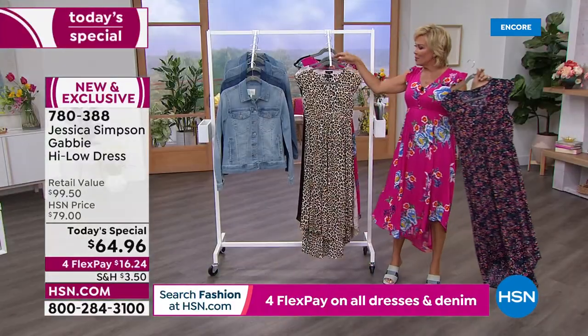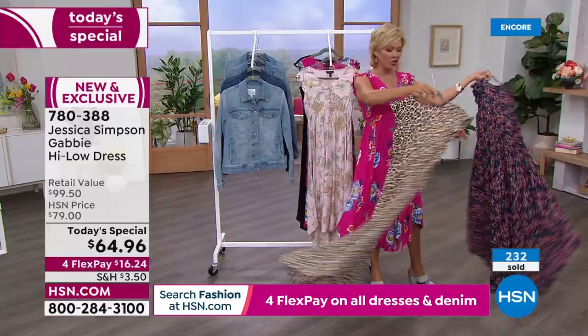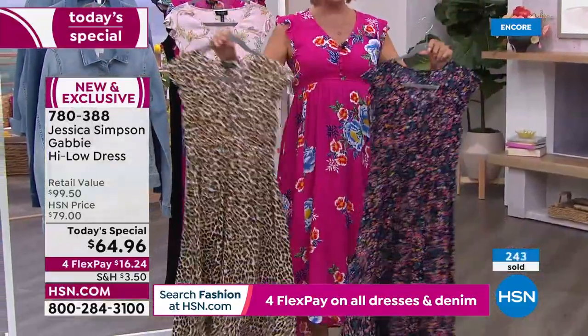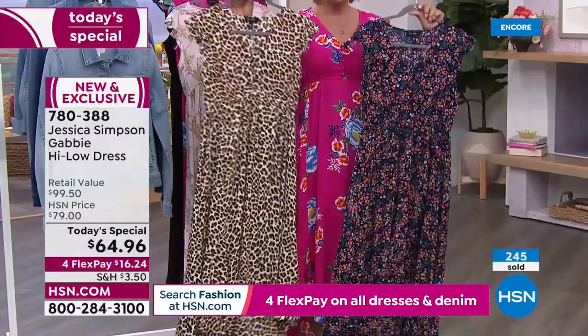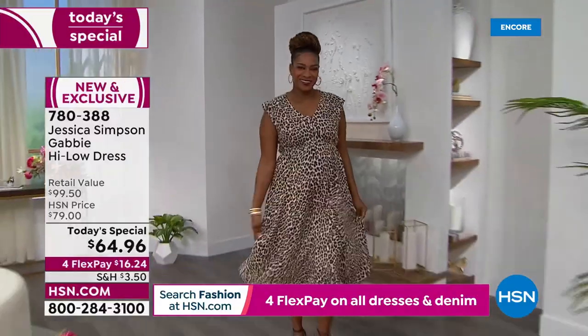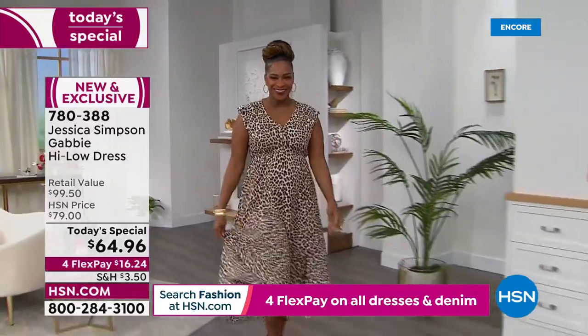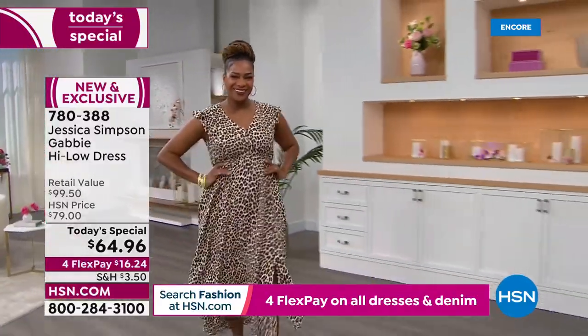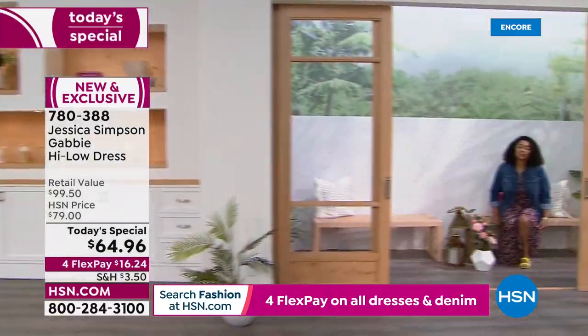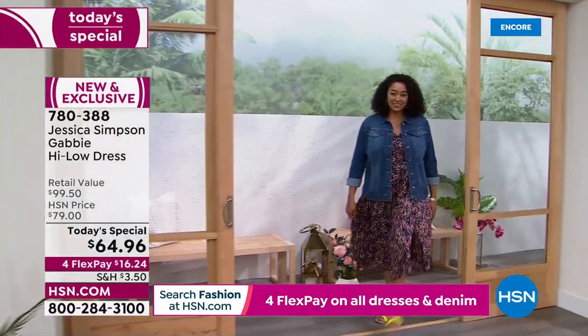Machine wash. How fun to dance the night away in something that is this light and airy and flowy, just fun and flirty. The leopard — don't you feel like it just has a personality all of its own? Leopard is always that exotic, erotic, that little bit of adventure in all of us.